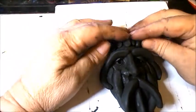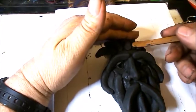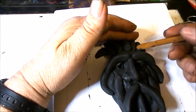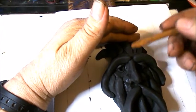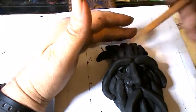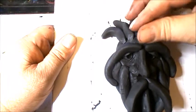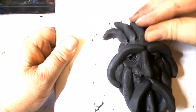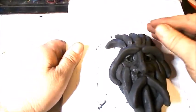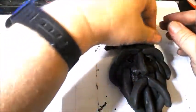Turn it back this way, and I want to take my sculpting tool and blend those into the top of the head, kind of see how I like it, if I like it the way it is.